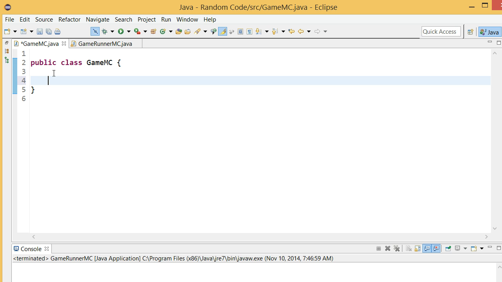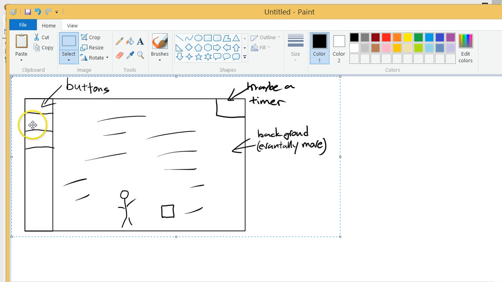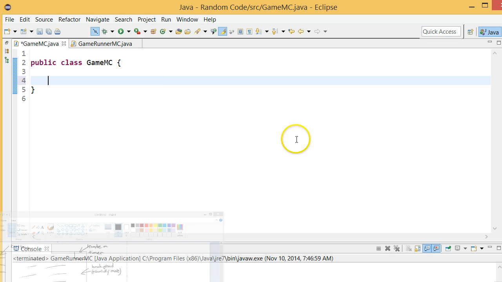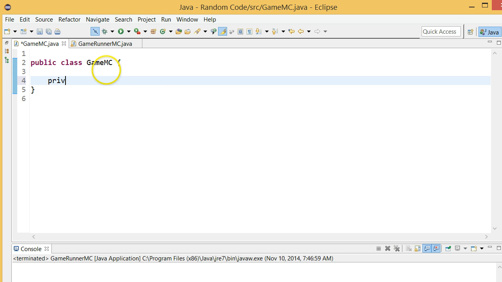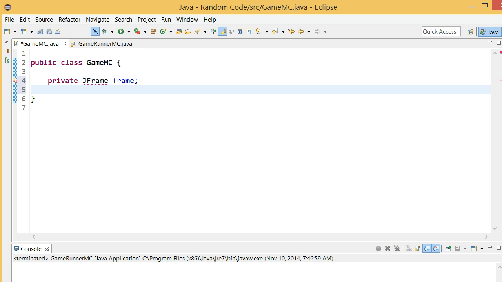We're going to use a number of JComponents. If I pop up this picture again, we're going to start by building a JFrame, which is going to act as what houses all of the components that make up our game. I'm going to make everything a field. So I'm going to make a field here and encapsulate it. I'm not actually going to instantiate the object yet, I'm just going to create the reference for it.